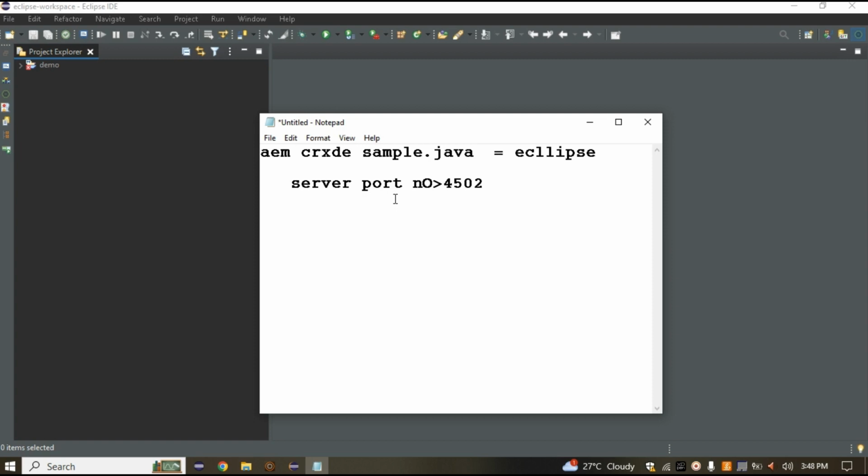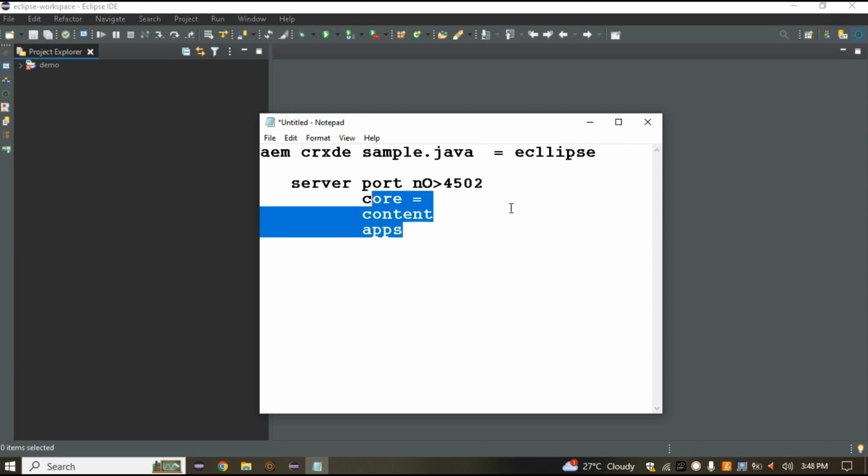Once this is done, we know what content we have to transfer. We have some content, it may be your apps. That means inside the apps we know that components will be stored. It may be your backend code. So backend code is stored in which module? Core module. So inside this server we have to add the core first of all. Later we have to add the UI content. Inside the content we know that everything, the page structure, is stored only in this content. So we have to add this content as well. And inside apps, if you want to change the component from your Eclipse, you can change it. So you have to add this apps as well.